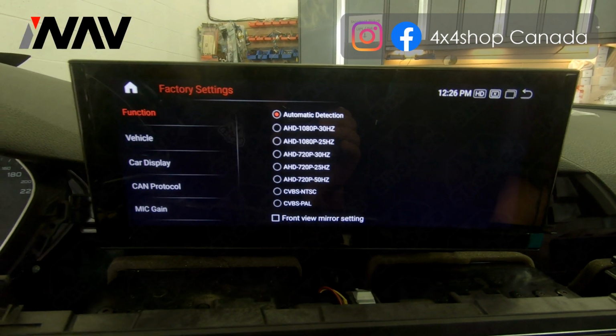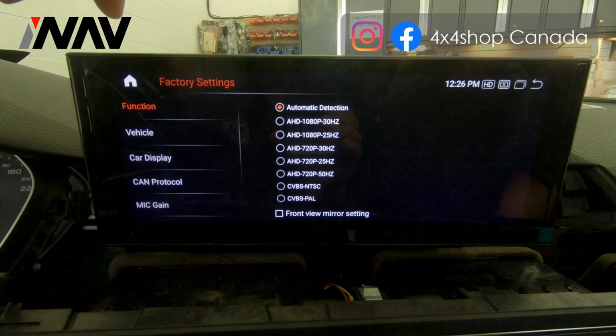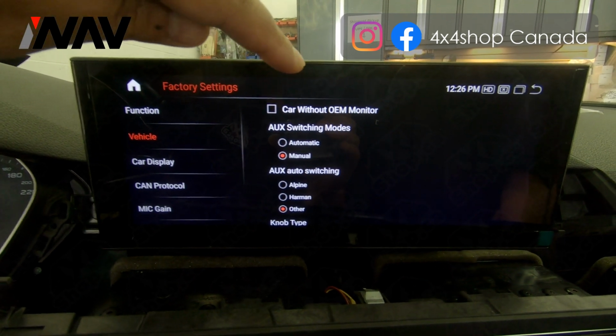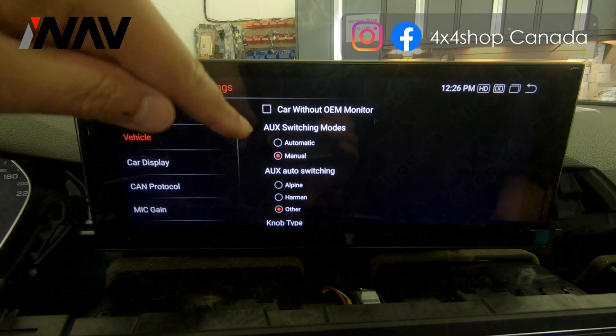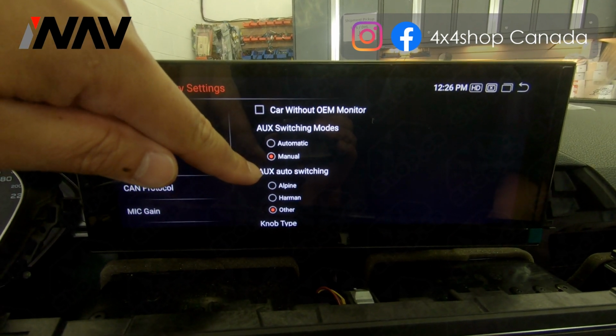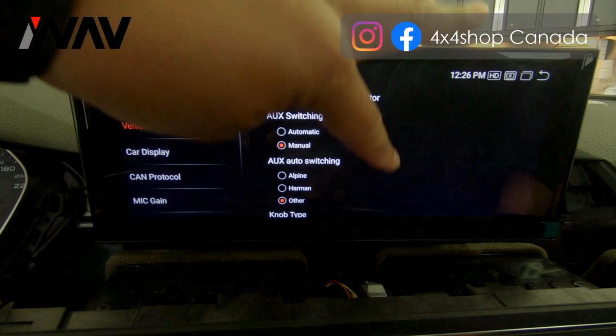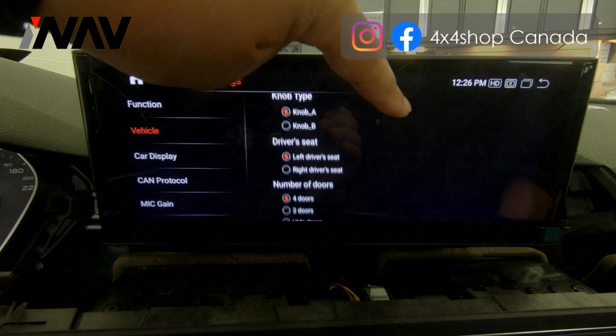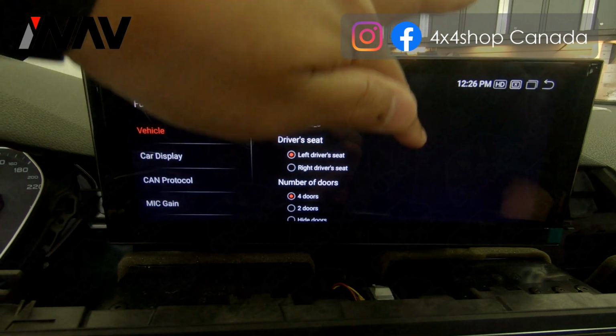And front view mirror setting, please make sure it's unchecked. Vehicle, make sure the car without OEM screen is unchecked. Aux switching mode, menu. Aux automatic switching, select others. Knob type, keep it on A. Driver seat left.